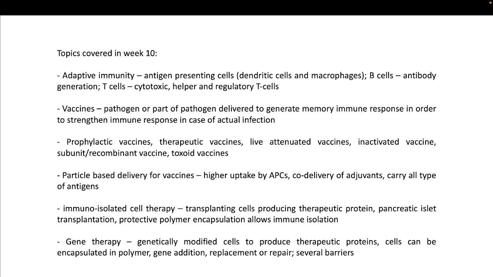So in case of live attenuated vaccine, you get a very strong immune response from the body, but there's also risk involved in these type of vaccines. Even though you have removed the virulence factors, this is still a live organism, and once you store it or administer it, they can regain their virulence and actually cause the disease which you're trying to prevent in the patient's body. So that's about live attenuated vaccine, and then you have something known as inactivated vaccine.